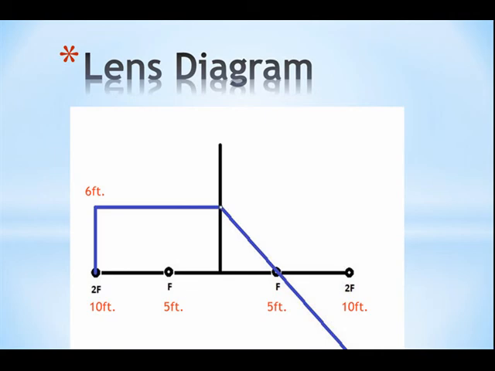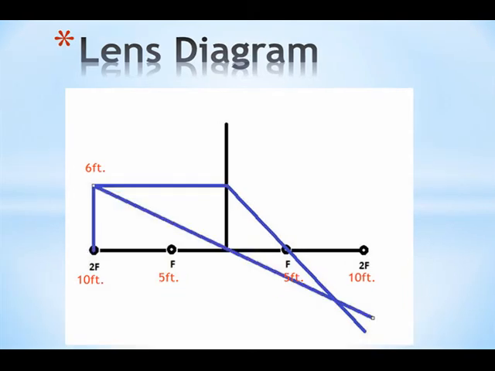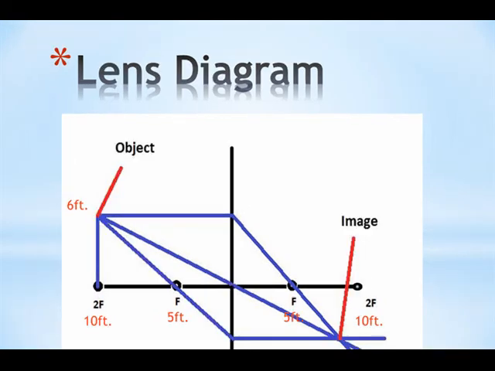From there, we will draw a ray of light traveling from the map horizontally into the lens and then angle down into the opposite focal point. For this example, we will say the focal points are 5 feet from the lens. Next, draw another ray of light traveling from the object into the base of the lens and continue on at that angle until you intersect the other light ray. For the last ray of light, draw it from the object into the first focal point and then angled parallel to the horizontal axis.